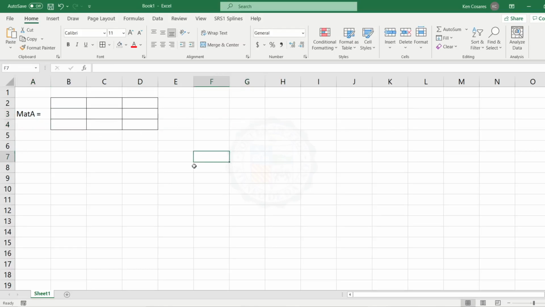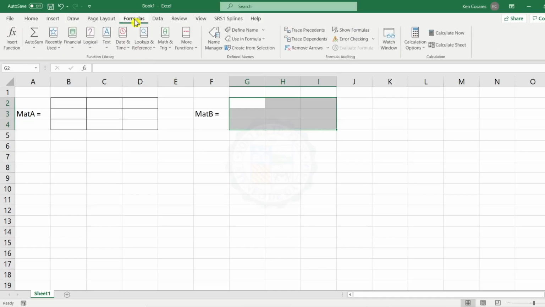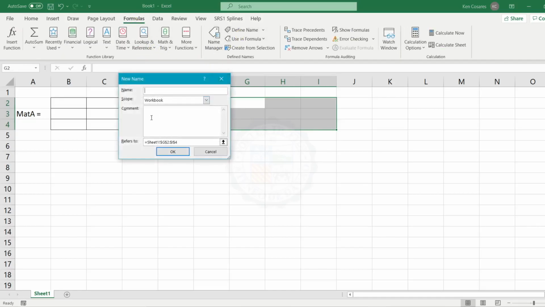Okay, next, let's define matrix B. So select cell F3, then type matrix B equals, and then select cell G2 up to I4. Then go to Formulas and then Define Name.